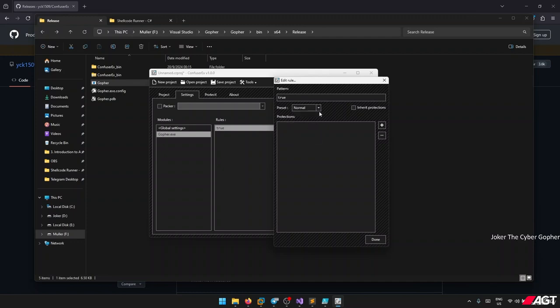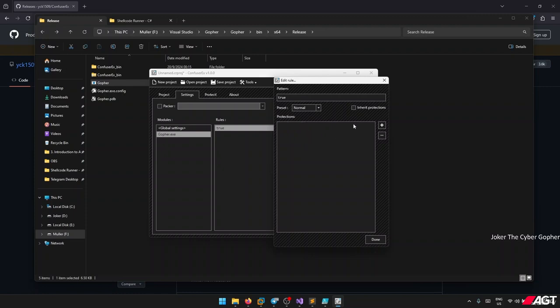Normal is very good. I have tested these in and out, and if we choose aggressive or maximum, it seems like the blue team guys, the defense guys, have really played with aggressive and maximum, and they have updated their antivirus solution backends to really see these aggressive signatures. So if you put it on normal, it is very fine.